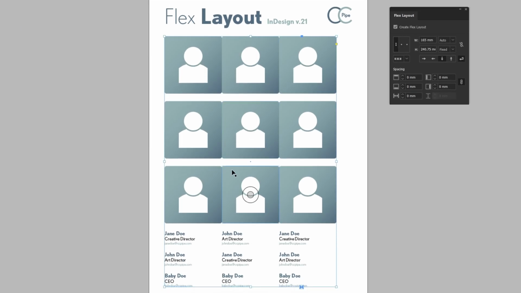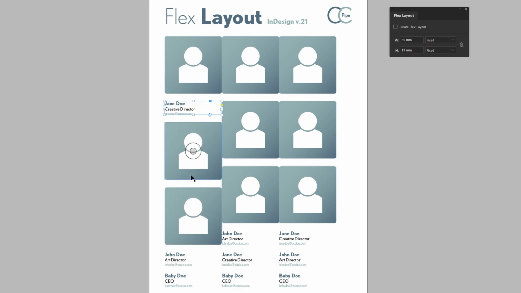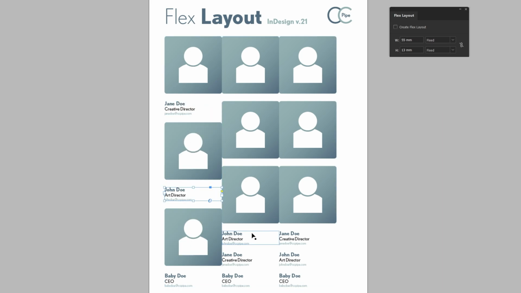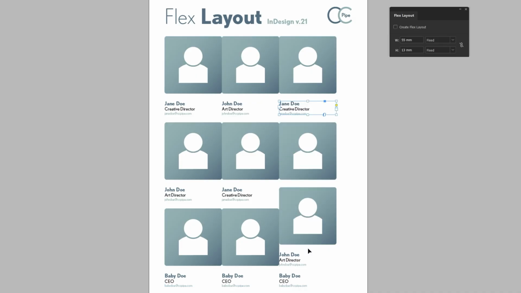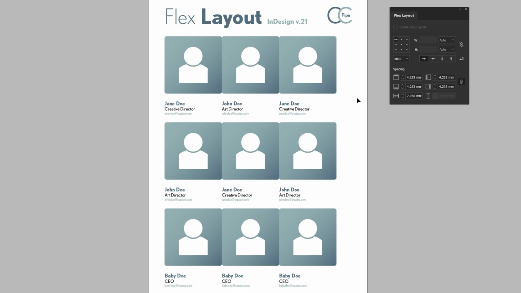I don't really know why yet, but the key thing is now that we can just drag objects to move them around in the container, just like this, and they just snap in place. So let me just move everything the way I want it. Now we need to do some settings. First, we set the container size.